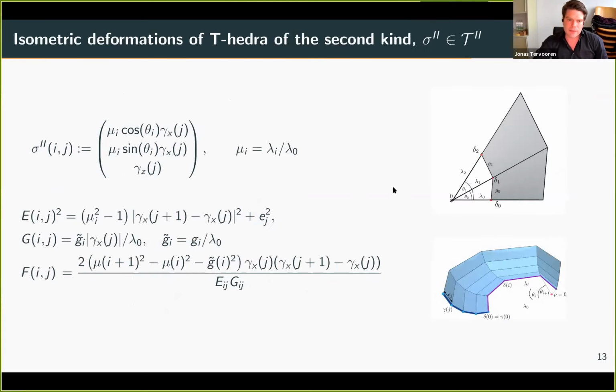Let's come to the next class. The second class is obtained by applying a stretch rotation to the profile curve. Geometrically, we can obtain the angle of rotation and the stretching factor by considering the polar coordinates of the trajectory curve. Then we obtain the stretching factor mu from this and the angle theta.